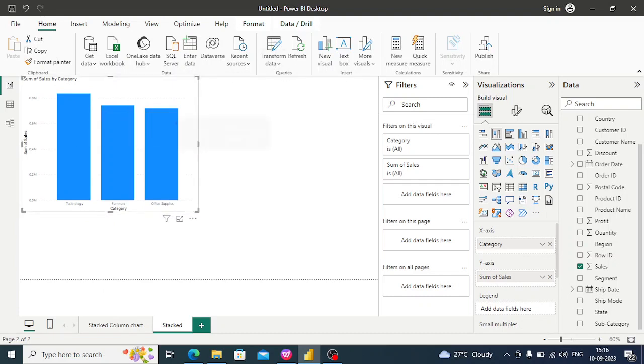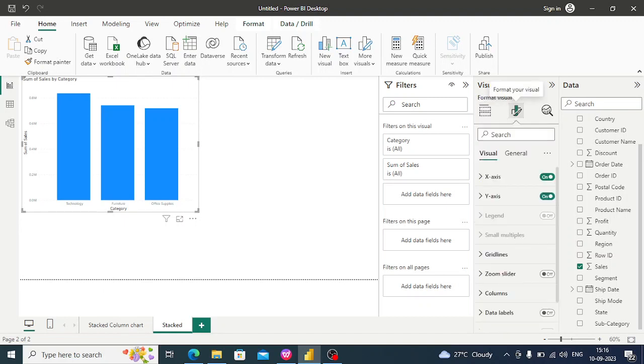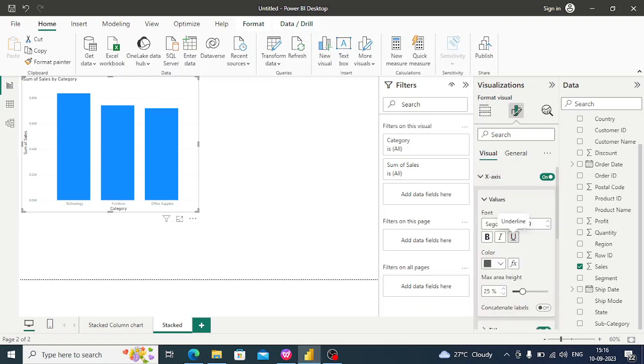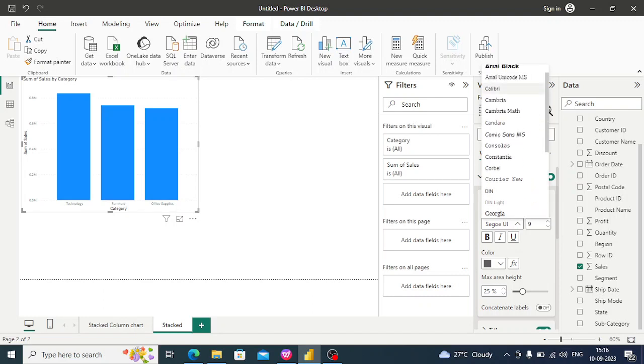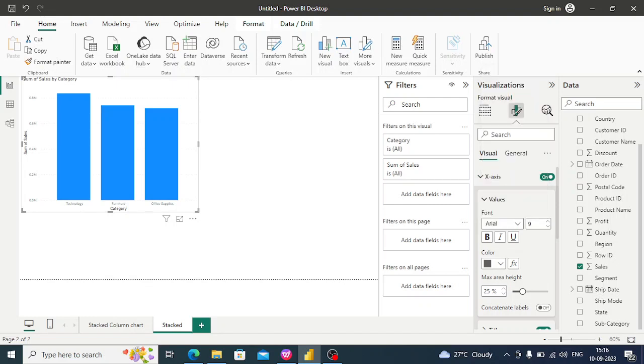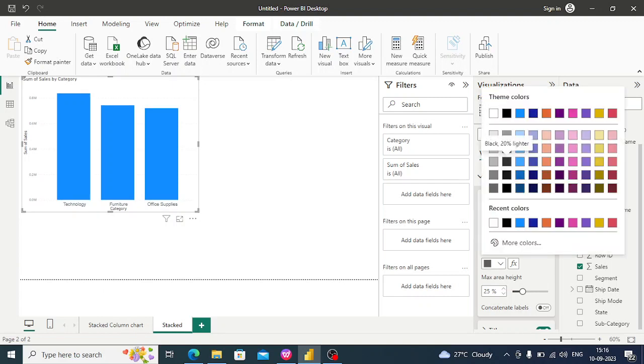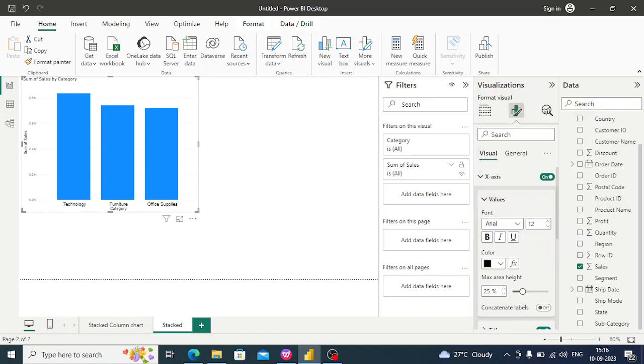Now we can do the formatting of the chart. How can we format this chart? This is the x-axis. We can change the font family here. We are going to select Arial and the font size should be 12. The color should be black.